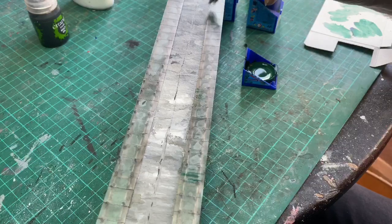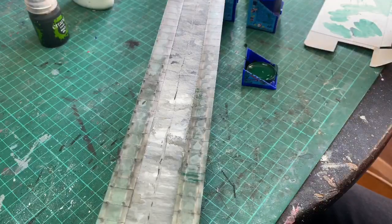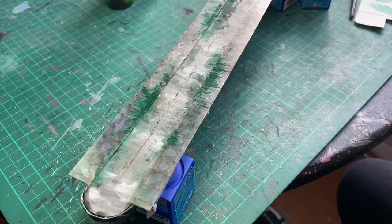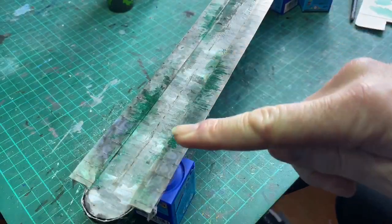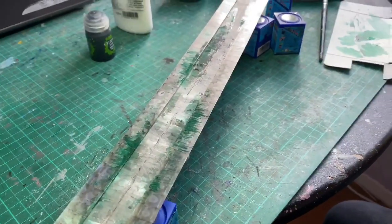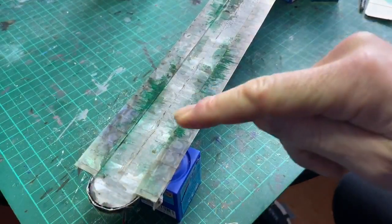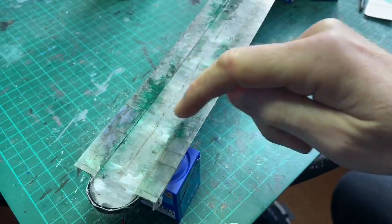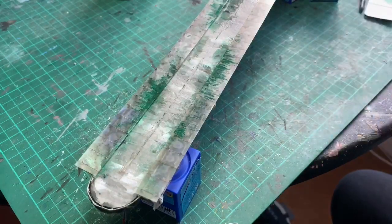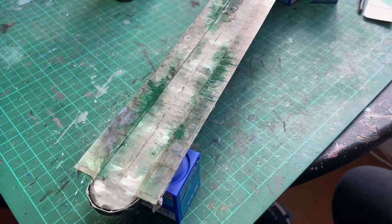So, all right. There are places where the windows do look reasonably clean. There we go. It does look an awful lot more dramatic and contrasty than it actually is. You can't really see up there, it's all bleached out. But I've also put a tiny little bit just on the inside here where the water would drip down onto the roof. So anyway, I'm going to finish this now. So the next time you see it will be when it's actually on the layout. I'll catch you in a minute.